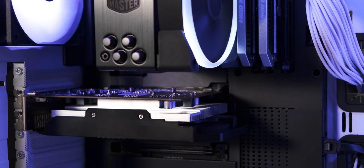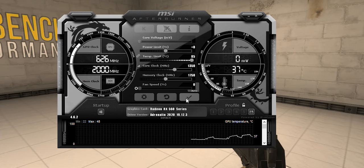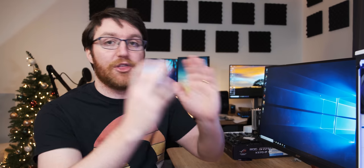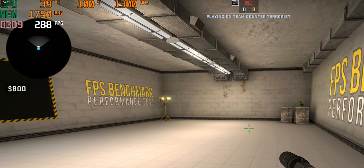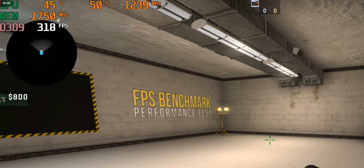I hear you asking: is that all you're going to do — just flash a new BIOS and do two benchmarks? No, I'm going to try and overclock it and see what extra performance we can get above the new BIOS. Unfortunately, this didn't go particularly well, because any overclock I put above the actual core frequency didn't give me any benefit. I tried overclocking the memory and the core, and every time I ran benchmarks I actually got worse performance than with just the new BIOS. When I started monitoring what the graphics card was doing, the issue became clear — with the new BIOS, the core sits at 1300 MHz and the memory at 1750 MHz.